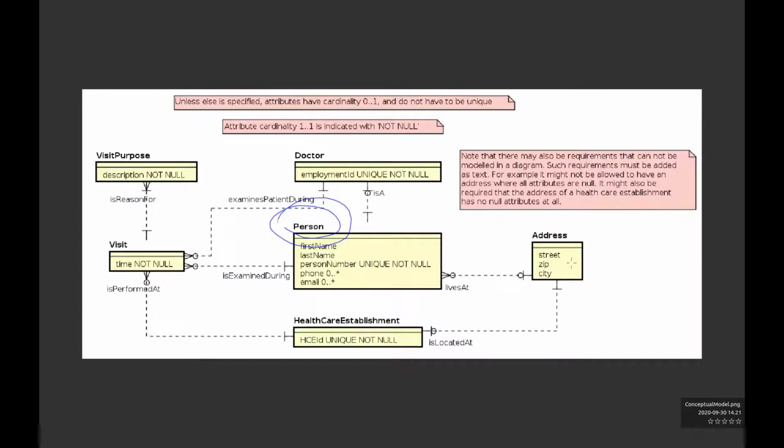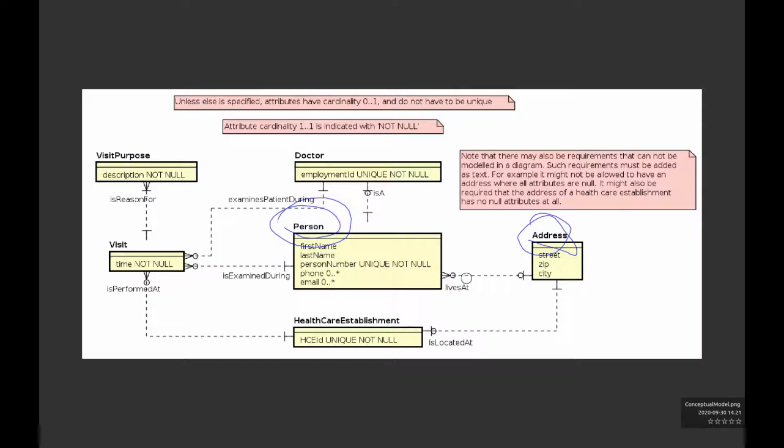So there must be an address for the healthcare establishment, but the address seems to be a strong entity because we have written that we can have addresses without person and we can have addresses without healthcare establishments.